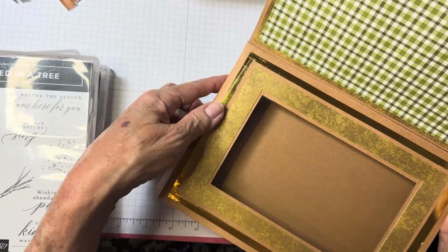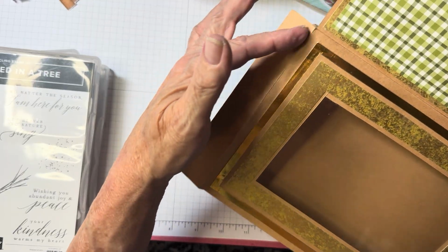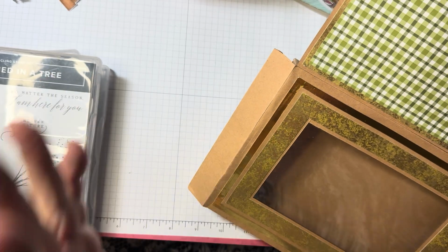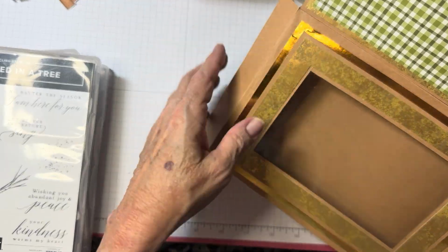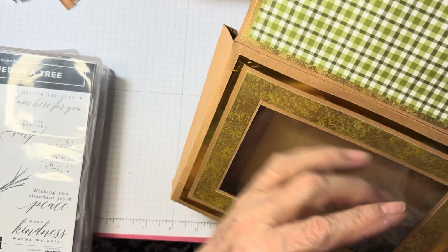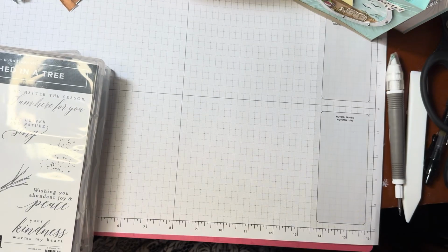But isn't that cute? You just put big giant candy bars in there. I thought that would be a nice Christmas present, but I'm going to have to use a different paper. This is perfect for cards. I always buy the real rough stuff, it's very thick, but this is absolutely perfect for cards, but not so much for 3D. I was disappointed because I put the aperture in it and everything, and I thought that was so stinking cute. Then you could do whatever to the outside, and just line the candy bars up like this and go across like that. It's really cute to see the whole candy bars in there. So I want to make some more of these for Christmas. I thought that was cute, but that didn't work out.